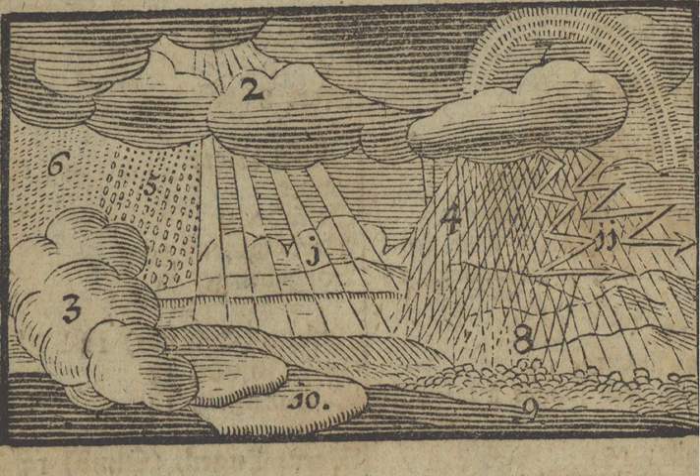Here's a pretty amazing picture — this picture is all about clouds. Vapor, which is like steam or fog, rises up from the water. And from the vapor are formed clouds, number two, up here in the sky. And you can have a white mist near the earth. Rain — here's rain coming down, these lines are rain — and a small shower of rain comes out from the cloud drop by drop.